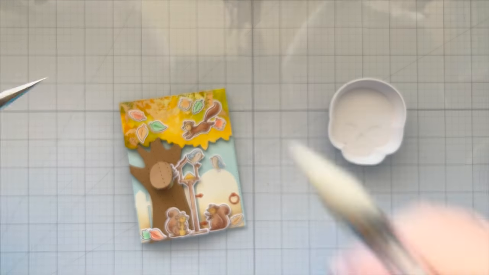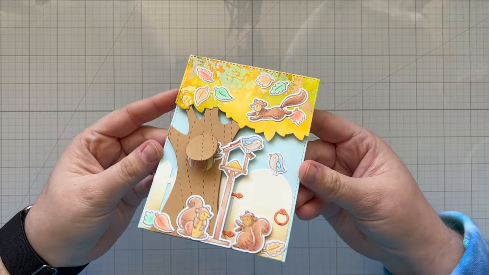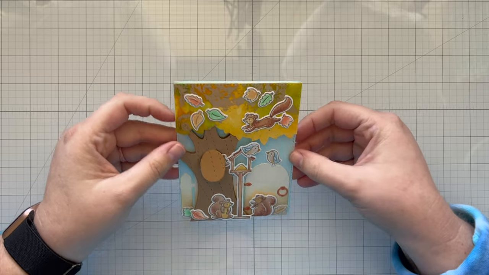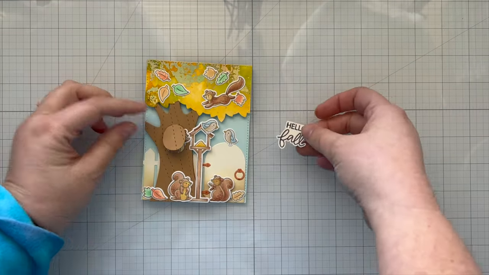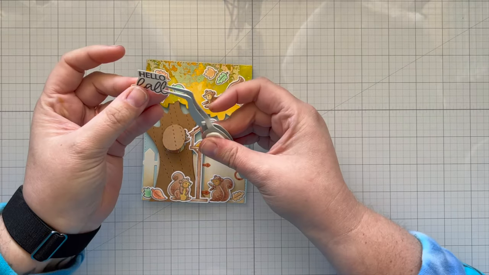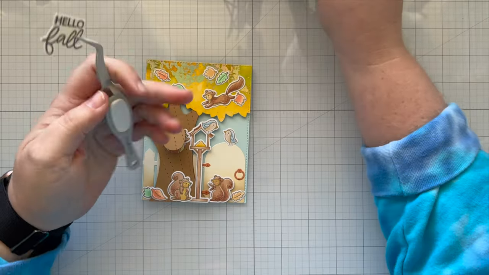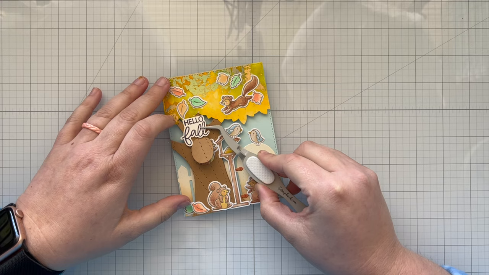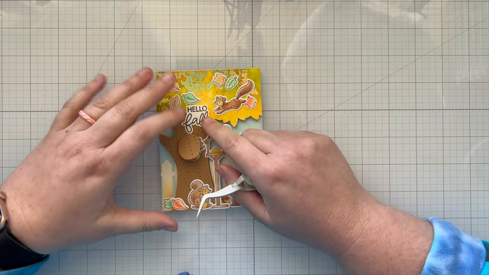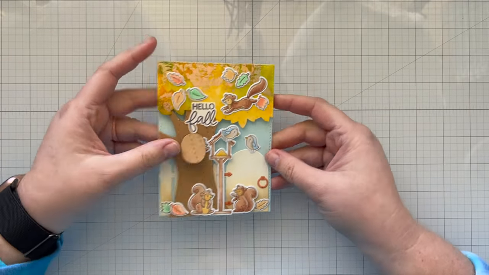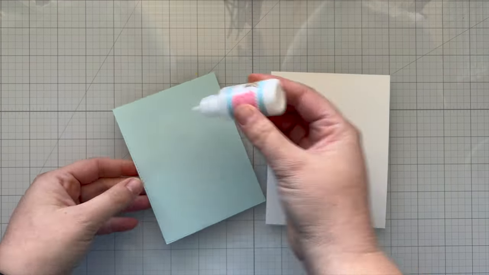So here's how the card is coming along. I love all these images. I stamped them with a brown ink and colored them in with more pastel colors just to give a nice kind of pastel fall vibe. I also stamped hello fall onto some cream cardstock and that's the same color cardstock that I die cut my fence out of and I just stamped it with some brown ink and I'm going to adhere that to my tree making sure not to interfere with my flap.